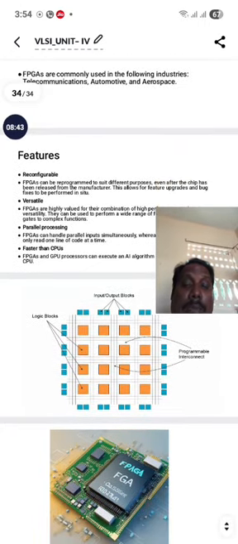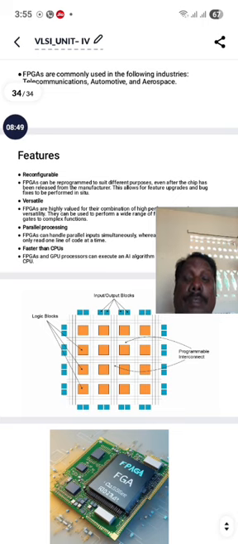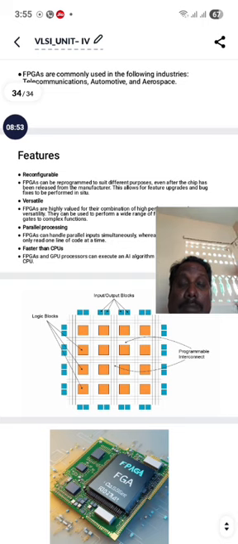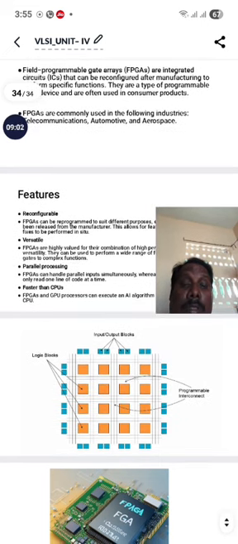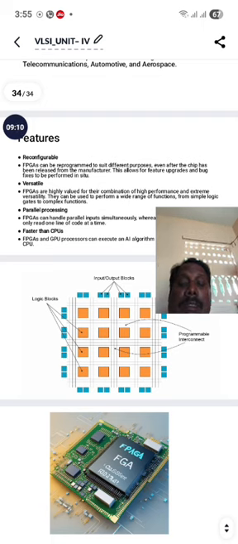The input blocks are given in the form of switches and the output is represented in the form of LED. Then the logic blocks are not defined in the particular circuit diagram. The next one is the programmable interconnect. The final thing is the FPGA kit.